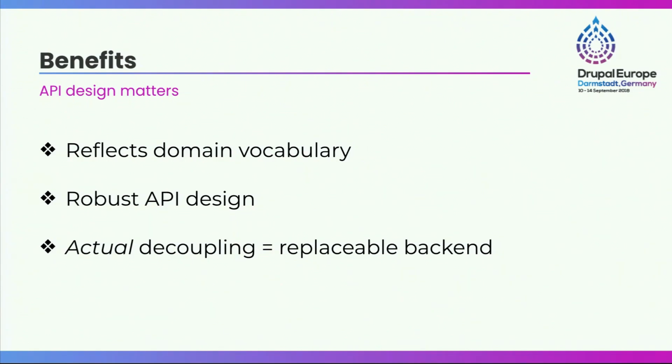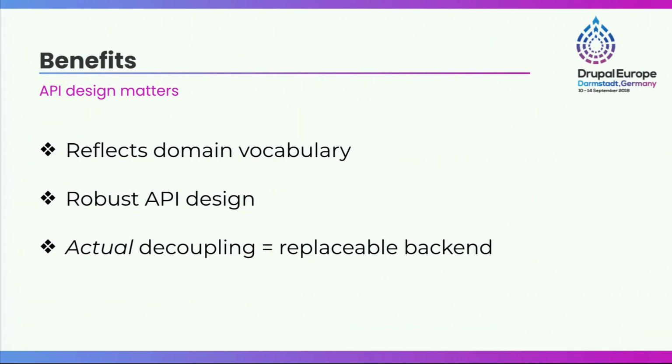And what we achieve is actual decoupling. Because right now, also with REST and JSON API, we just decouple the front end. We make the front end replaceable, but the front end is still strictly bound to one backend. With schema definitions, you can achieve real decoupling by having a front end that can bind to any backend that just signs this contract that we have with the schema definition.